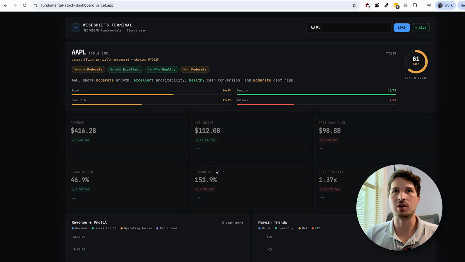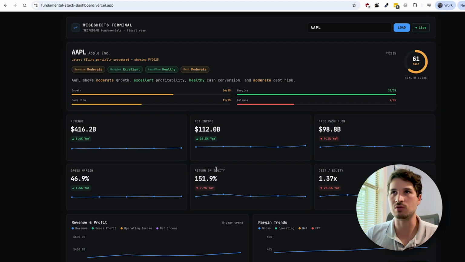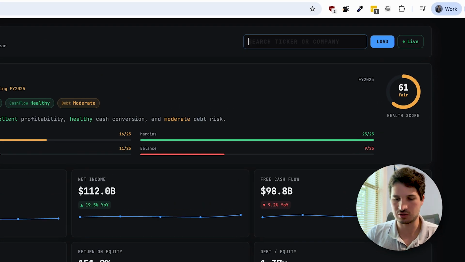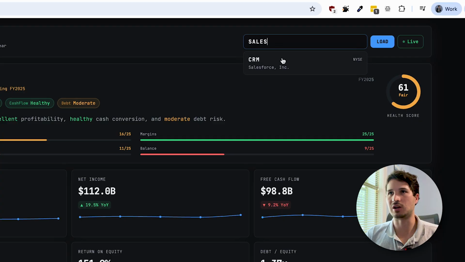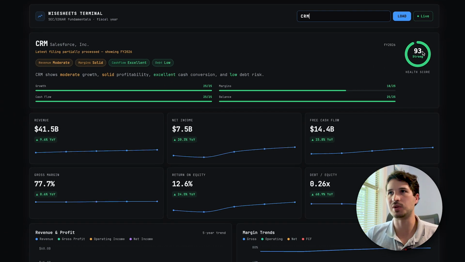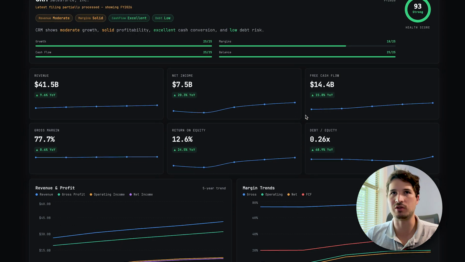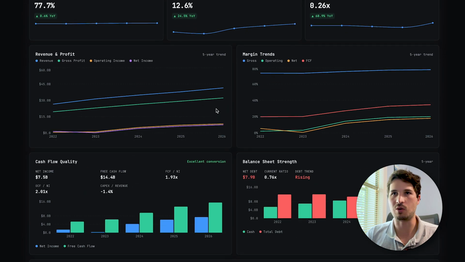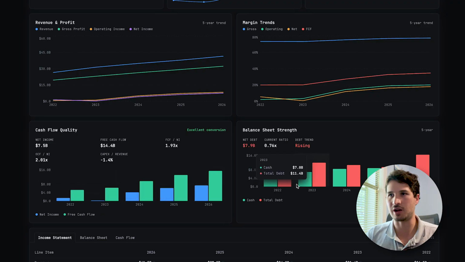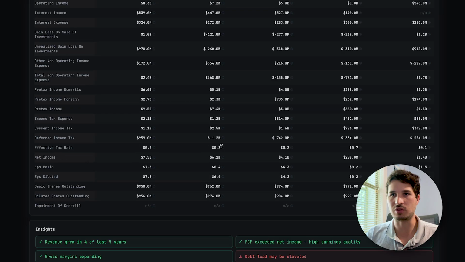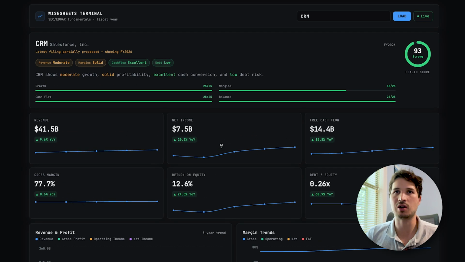But here we go. So as you can see, this is a live tool that you can use right now. So if I change the ticker from Apple to Salesforce, I just simply type the ticker here. All of this is powered by the API on the background, and all of the data automatically loads for you with all these different visualizations, with all these different charts, all of it absolutely included, and even the source of where the data is coming from. So if you're performing this type of analysis, I recommend that you build a dashboard like this because this is very powerful to analyze your stocks.